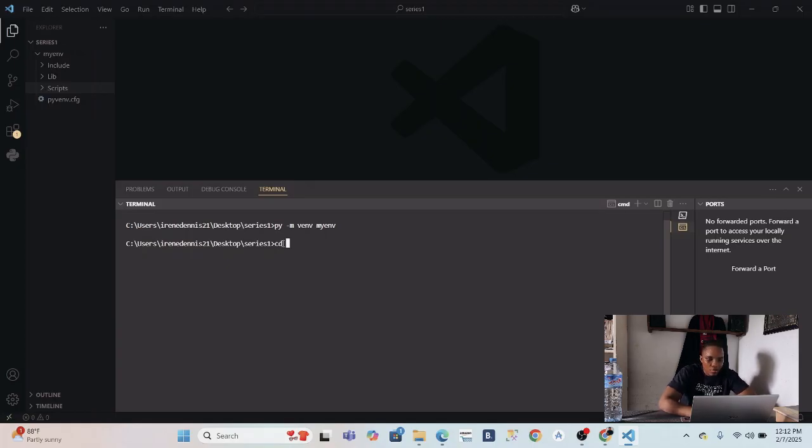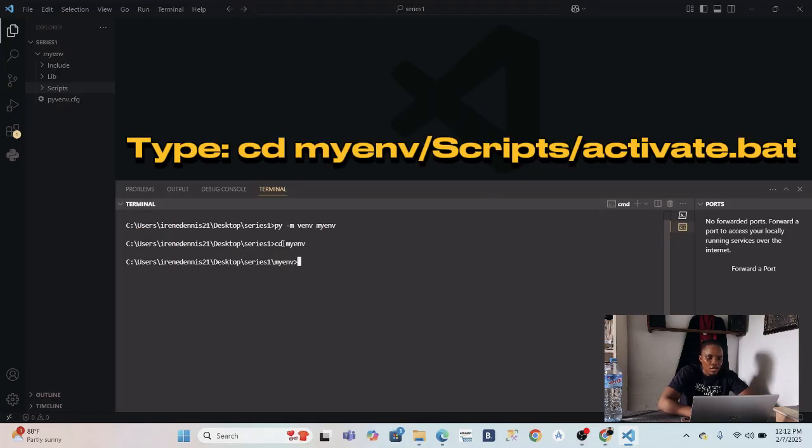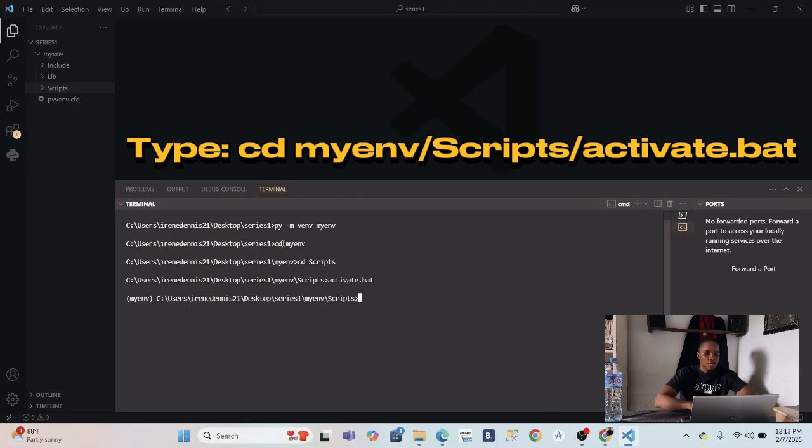We go into our virtual environment, myenv, right? The next thing is we go into the Scripts directory: cd Scripts. Note that it is a capital S. Now to activate our virtual environment, we call activate.bat. We press enter, and voila, it has activated our virtual environment.